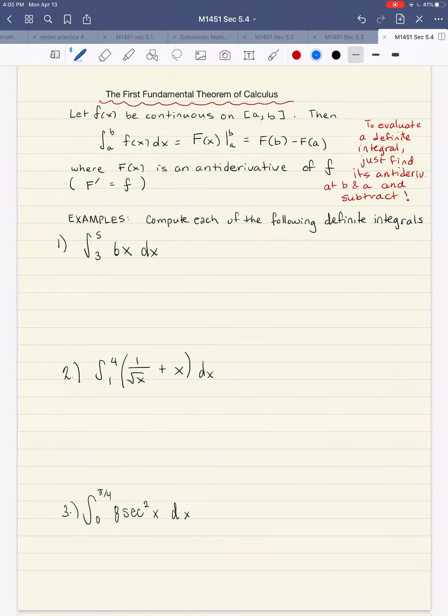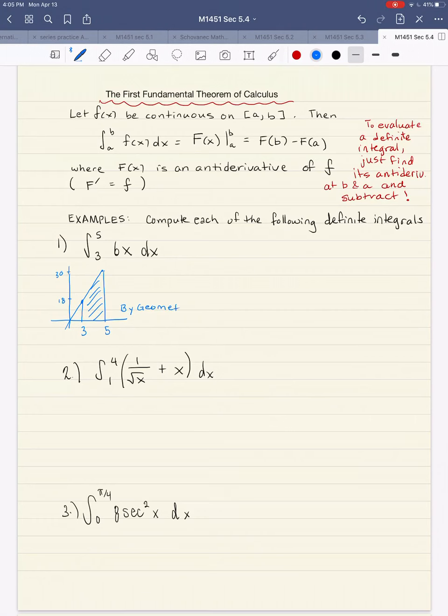We looked in the last section at finding the value of this integral by drawing the triangle described by the line y is equal to 6x. We cut it off from 3 to 5, so that makes it a trapezoid, right? Let me draw it right here. Y is equal to 6x is a pretty steep line. Say this is x is equal to 3, and this is x is equal to 5. When x is 3, 3 times 6 is 18. When x is 5, 6 times 5 is 30. So this thing is a trapezoid.